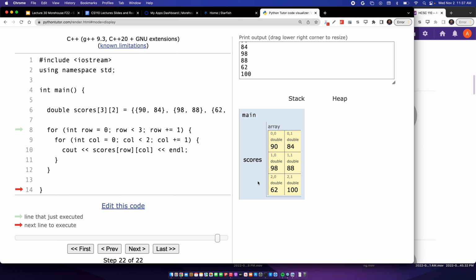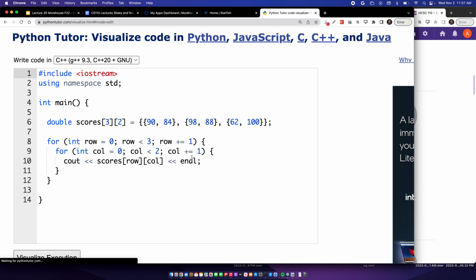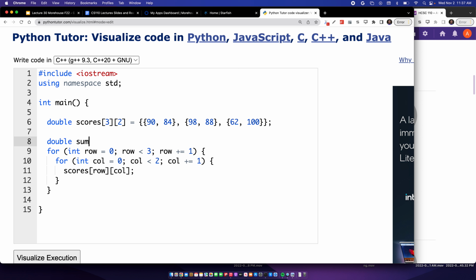In this problem, we were just printing out. In the lab, we talk about doing the sum of the numbers. What would change in here if we wanted to sum all the elements instead of just printing it out? Instead of the cout, would you just put it all into sum, say add to the total? Yeah, so instead of cout here, we could get rid of this endl, and we would need a sum variable. So up here, we can create a double sum.